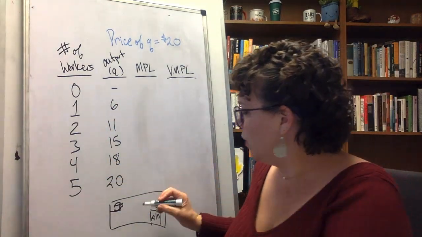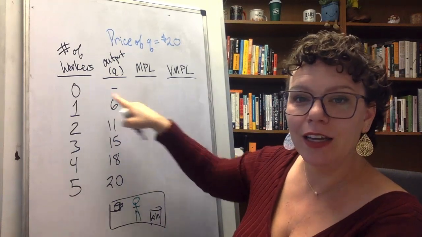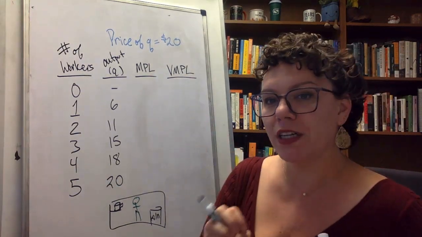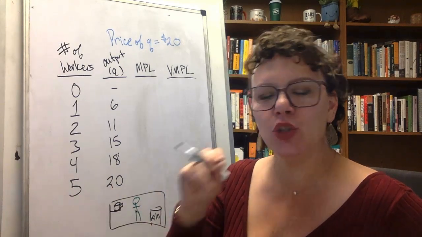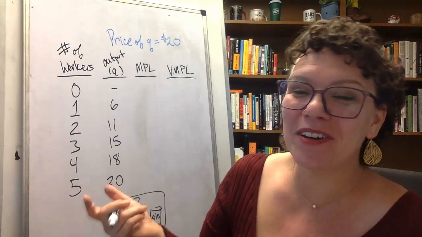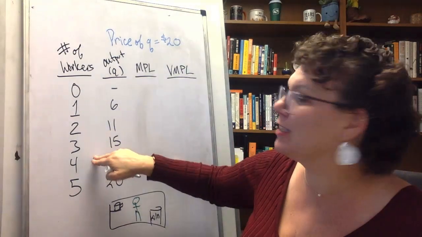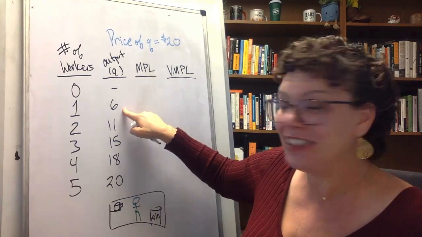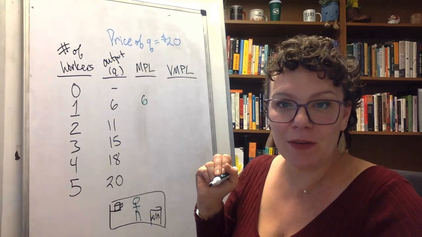So if we hire 1 worker, we're going to be really happy because we're going to go from producing nothing to producing 6 coffee mugs. So this first column here is marginal product of labor. And marginal product of labor is just how much does each worker produce? What's the additional product, the additional productivity that worker brings? So we're looking at how productive this additional unit of labor is. So when we go from 0 to 1, we're going to go from producing nothing to producing 6 coffee mugs. So the marginal product of that labor is going to be 6 coffee mugs.